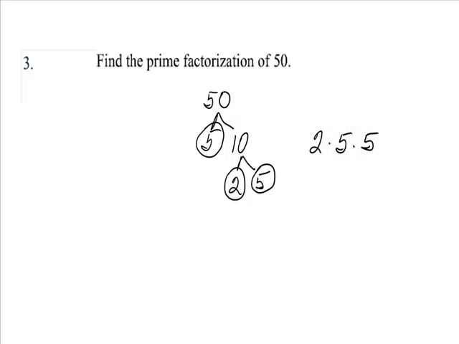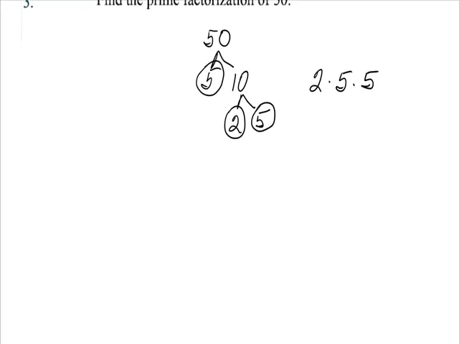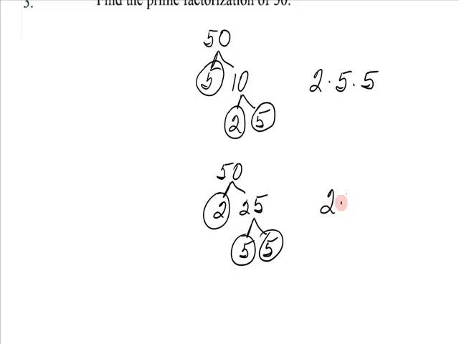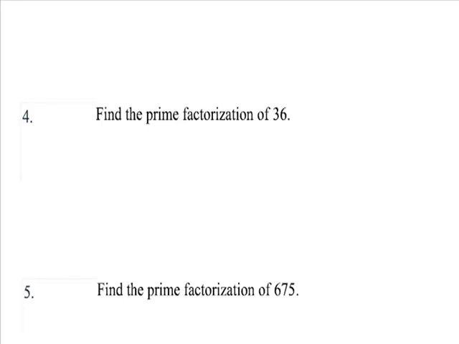Let's do that one more way. Now, when you're doing these, you don't have to do them multiple ways, but 50. What if you said, I was thinking of 2 times 25? 2 is a prime. 25 is not. It's composite. And I could get 25 by saying 5 times 5, but those are primes. What do I have? 2, a 5, and a 5. So you can see that no matter how you start, as long as you stop with primes, you're going to get the right prime factorization. Let's do one. Oh, no, we have 2 more.